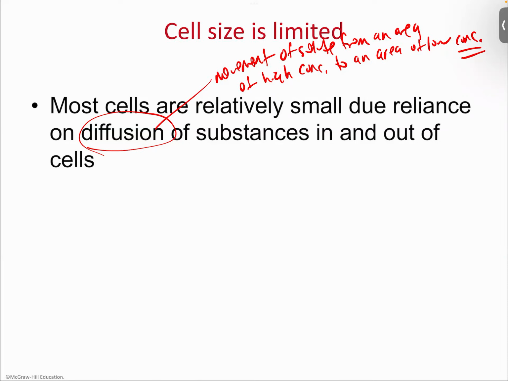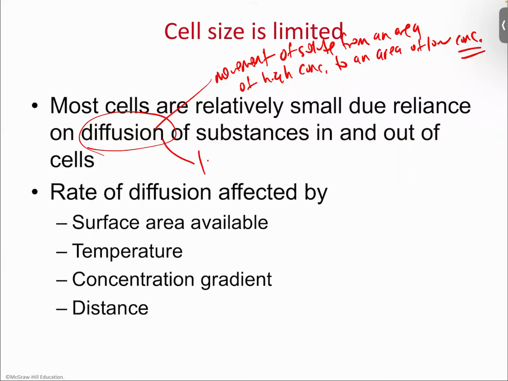But here's the problem with diffusion. Diffusion's great, but it's also limited. It is limited by a lot of things, but primarily by size, by distance. Think about it. If I have a bottle of perfume up here and I open it, who's going to smell it first? Me, right? And then you guys in the front, and then slowly it's going to roll to you guys in the back.